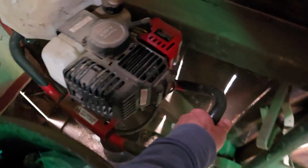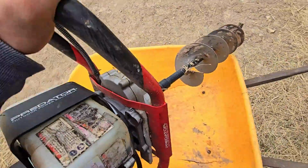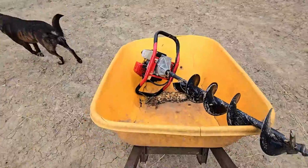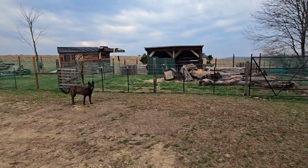I need the auger back here. Beep beep, beep beep. I don't want to carry it all the way down there. Pop, work smarter, not harder. I might put it in a different video, but we're gonna be getting that goat pen ready. The goats are coming soon.